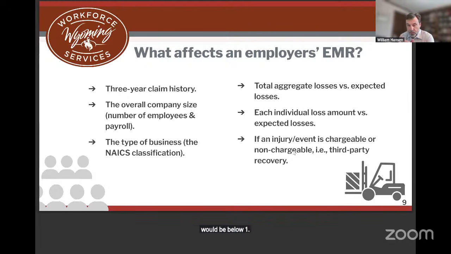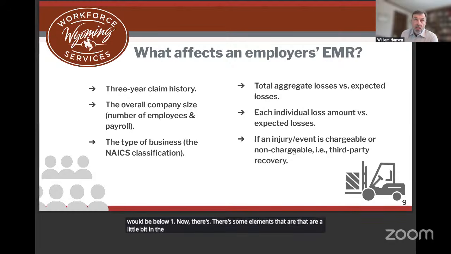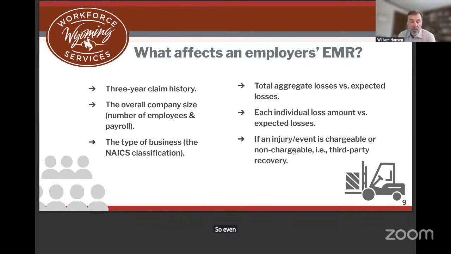Now there are some elements that are a bit in the weeds, not on this slide, but I'll mention them because of some of the examples already given. One is we have a maximum single loss cap. Even in the event of extreme loss, for experience rating purposes, the dollars are capped in the $250,000 range. It's actually different than that; that's just to give you a ballpark.